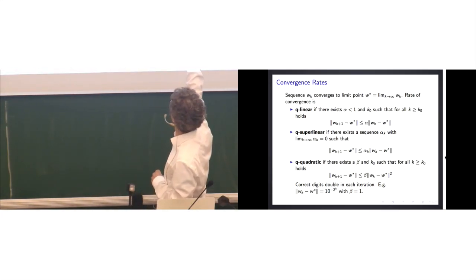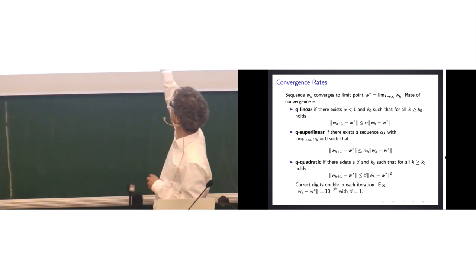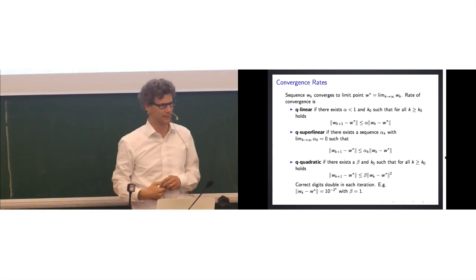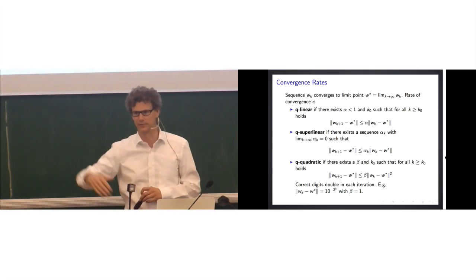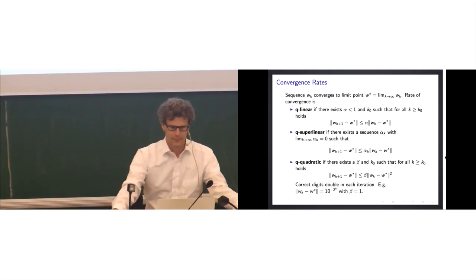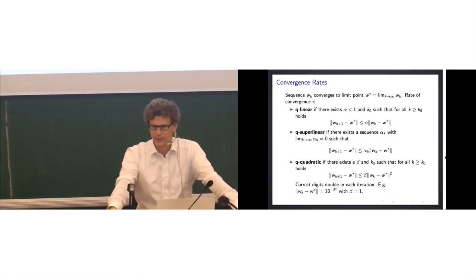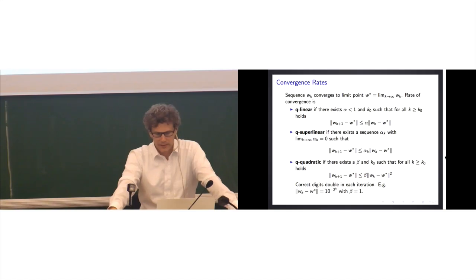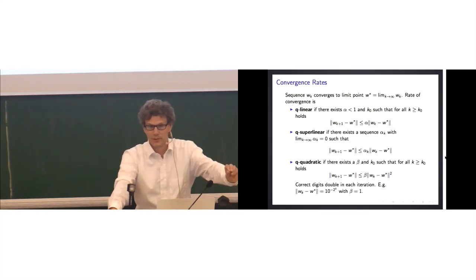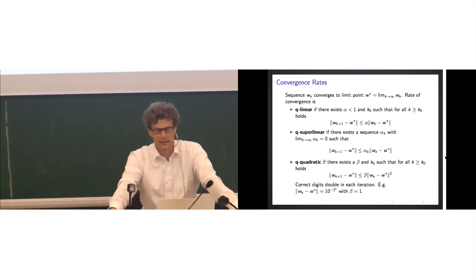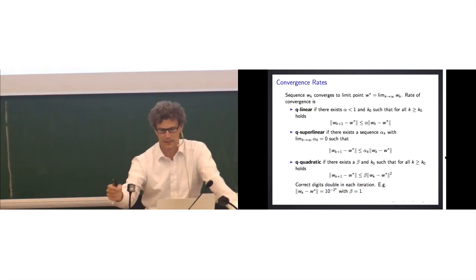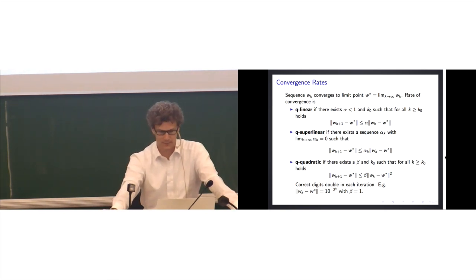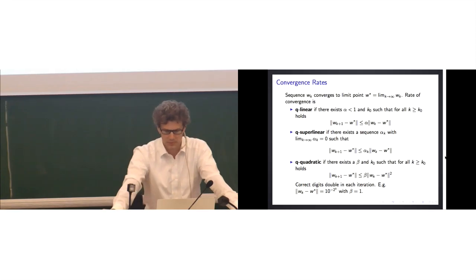So if this is small and alpha is smaller than 1, then this will be even smaller, and the rate of convergence here is called linear. So it's actually a geometric decay if you think so. So it's exponentially decaying if you have linear convergence. So that's a slow convergence rate in practice, depending on alpha. But if alpha is 0.01, for example, like 1%, then you would call it even fast, right? If alpha is so small that it's just 1%, then you will get in every iteration 2 more digits which are correct, for example. So it can be fast, it can be slow.